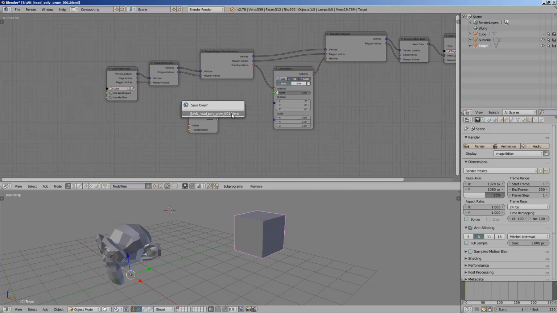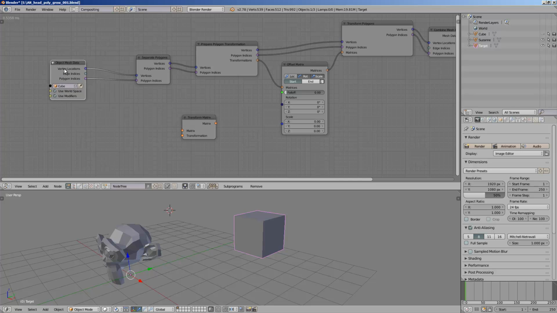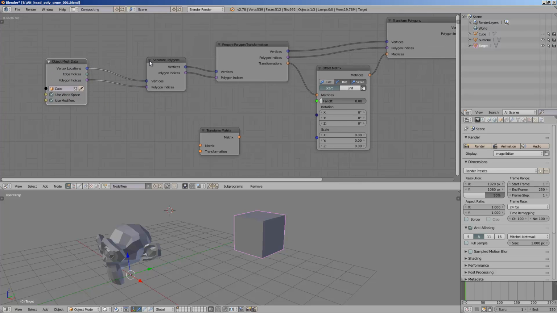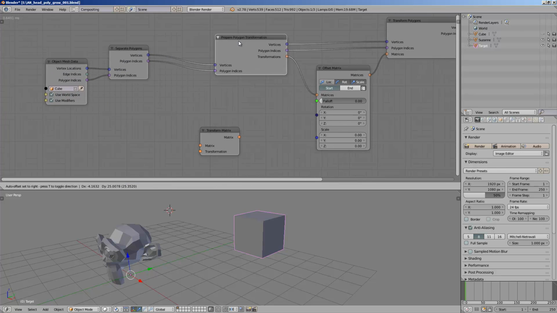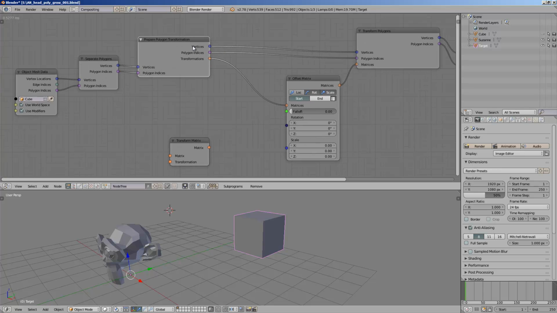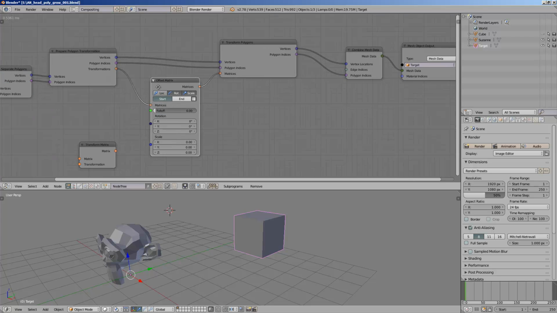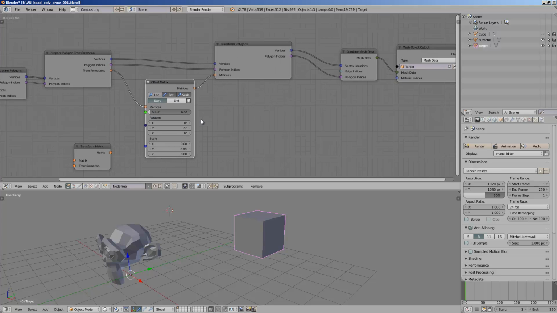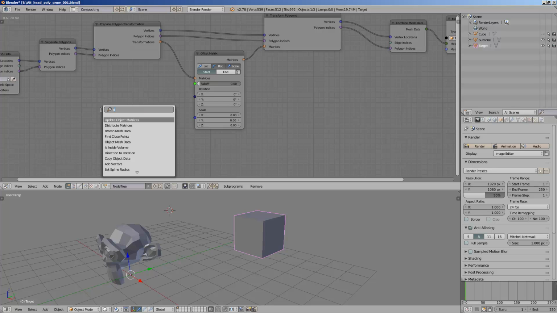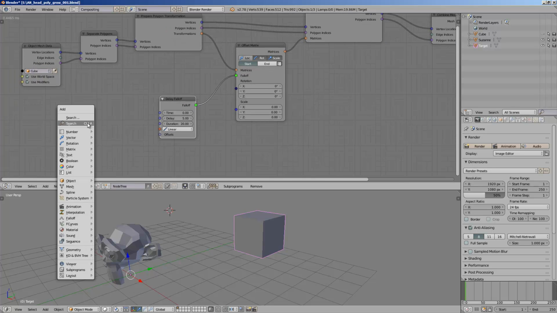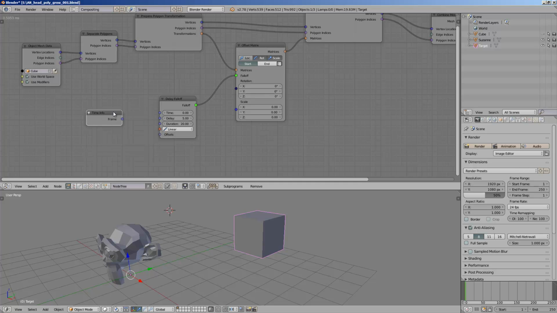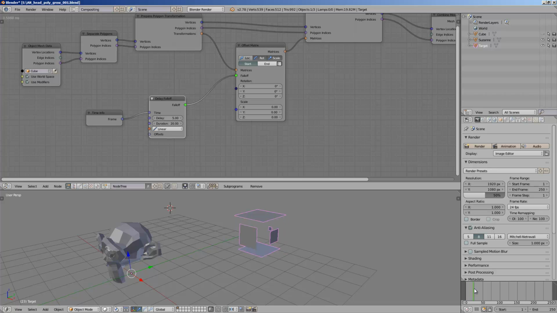So that's pretty much the setup you need. From the original mesh data, you're separating the polygons, preparing each polygon for transformations, and there is the transform polygons, and we have this very cool offset matrix node. And now we just need to plug in any kind of falloff. Like my favorite, the easiest, is the delay falloff. Plug the time, and let's just run it.